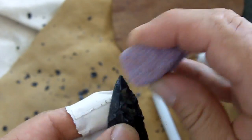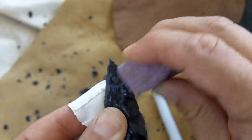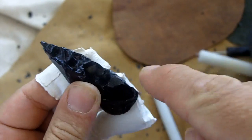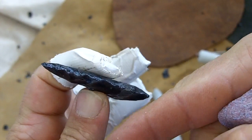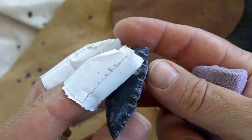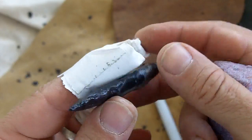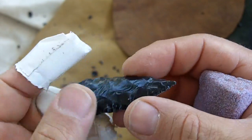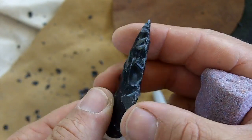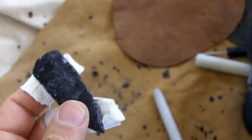Just brushing with the abrader in the opposite direction. That direction I want to take flakes off in this direction, so I'm going to brush it in that direction. And this edge needs to be slightly sharp. If it's too dull, I'll have to put too much force into it.